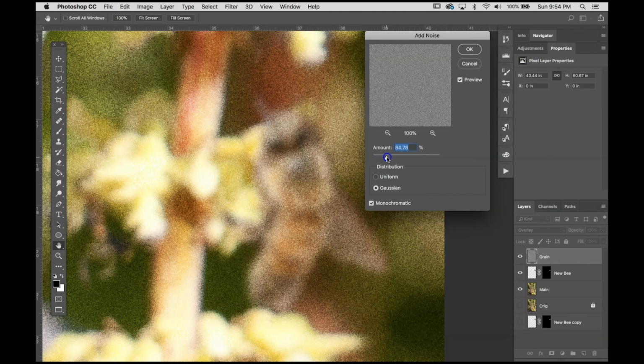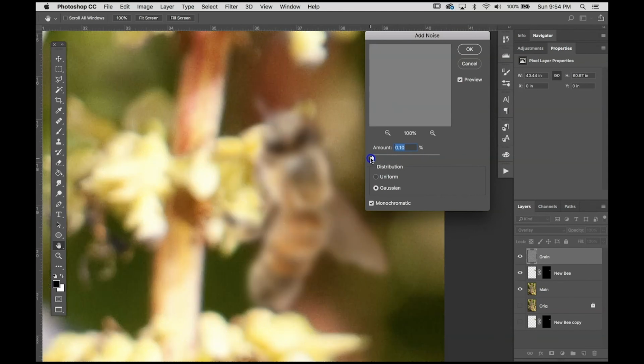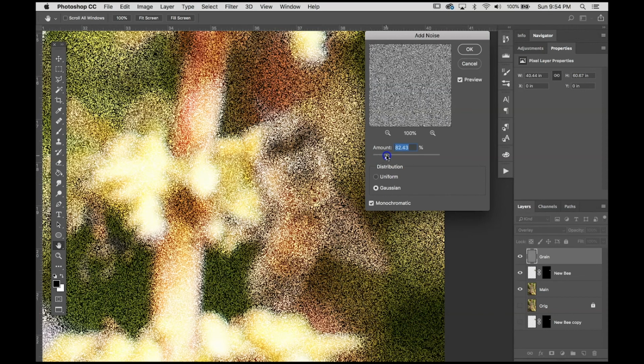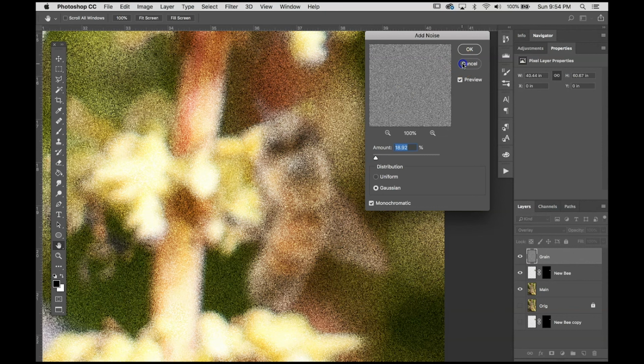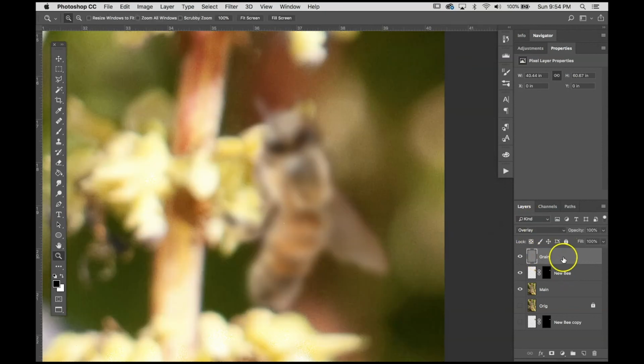Now, right now, my grain layer is affecting everything in the image, which is not super helpful, right? All I want to do is blend in this one B into everything else. So I'm going to go ahead and hit cancel. I'm going to come back here to this grain layer, and I'm going to make the layer below it, which is just the B, a clipping mask. Right, so hold down Option, you'll see my cursor there change, and I click. All right, now the grain layer is indented.